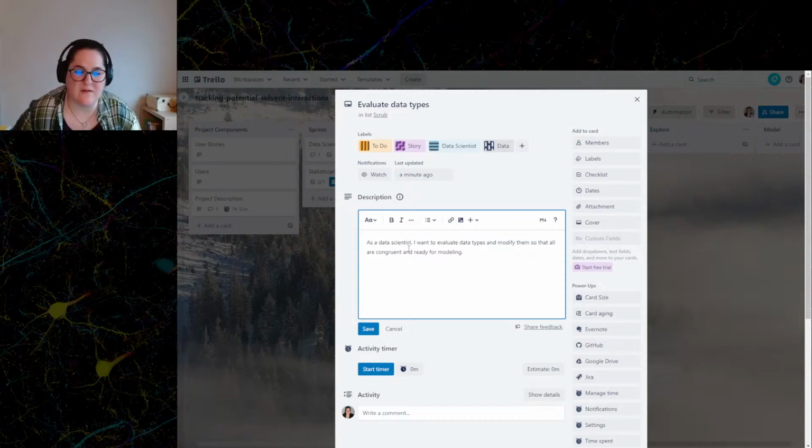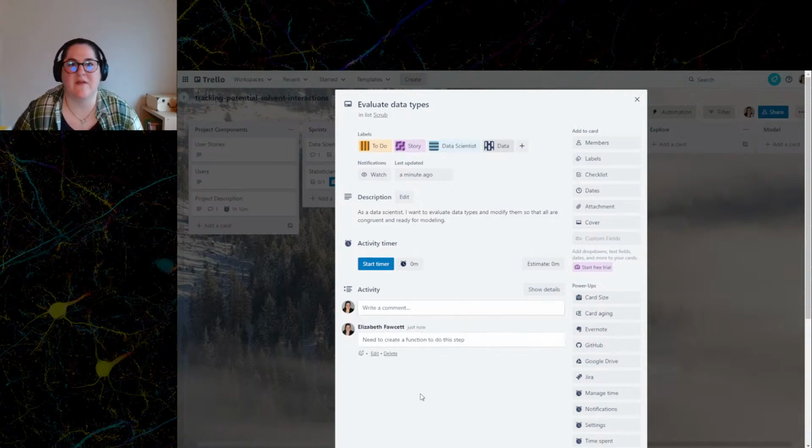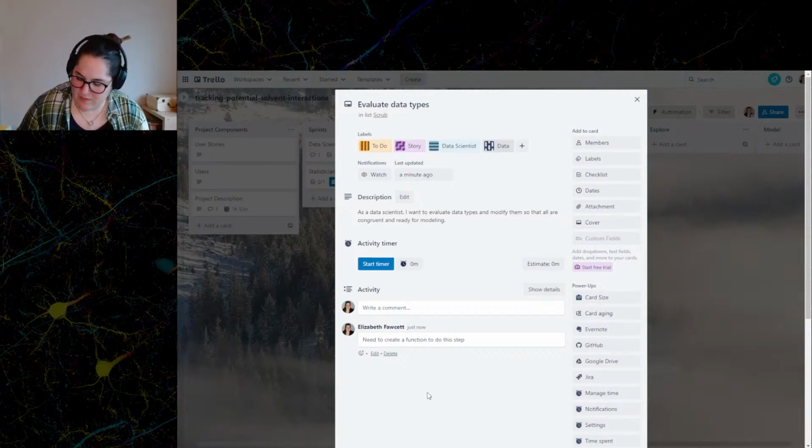What this means is we're also going to need to create a function to do this. Basically what that means is we have our raw data, right? And then we want to make sure that it's in either integer or float or string type data, depending on what's going on.